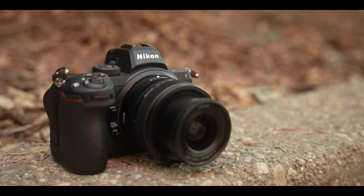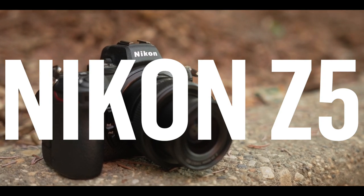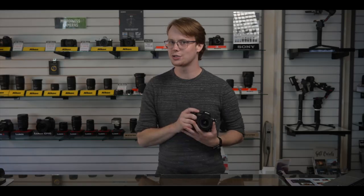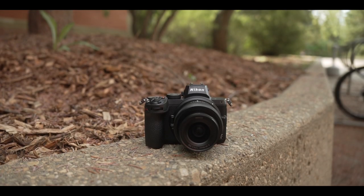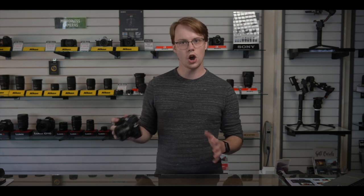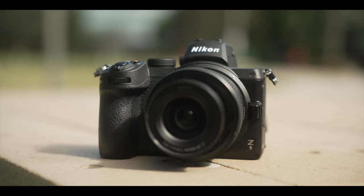The first camera we're going to take a look at today is the Nikon Z5. This is their entry-level full-frame camera and is definitely best suited for studio portrait photography, as it isn't the fastest model that they make, nor is it very well video-oriented. But if you're someone who does street photography, portrait sessions, essentially something with not a ton of movement and the ability to set your shots up, the Z5 is going to be fantastic for that.